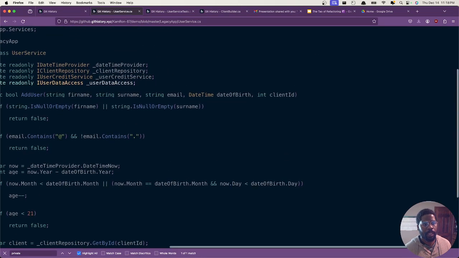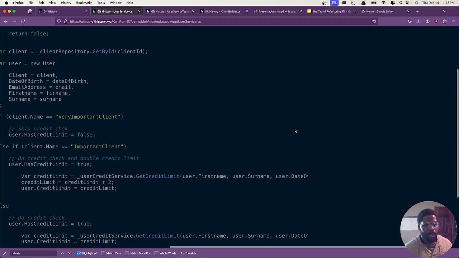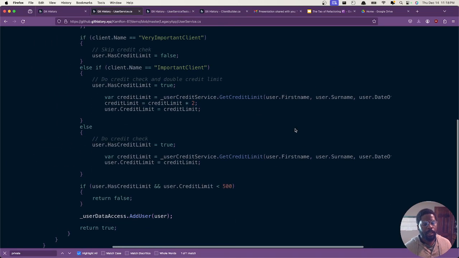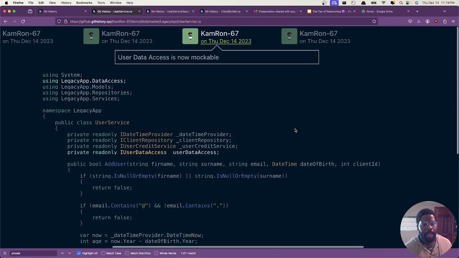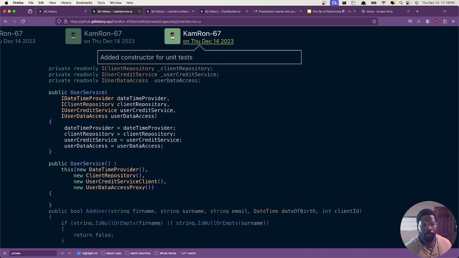If we go over, we'll see how at the bottom we got rid of the static class that was calling its own add user method. And right here, we're just creating a constructor so we can actually inject these interfaces into the software. And right here, we're actually not changing anything. So the code itself has not really changed, but a lot has changed around it. So this effectively is the same code base, but now it's cleaner.